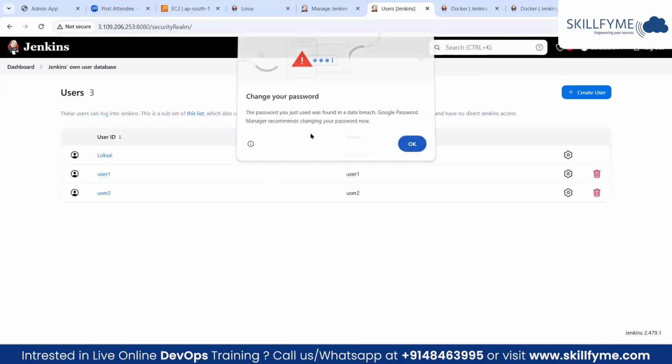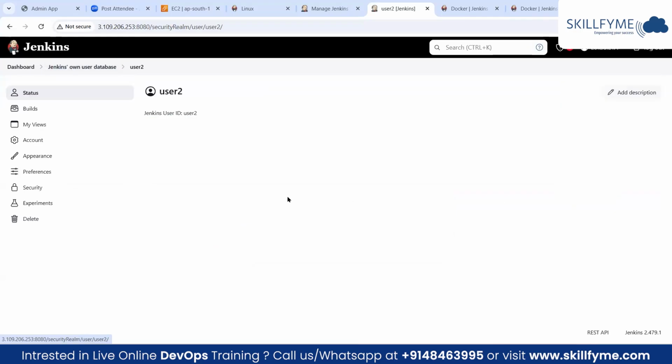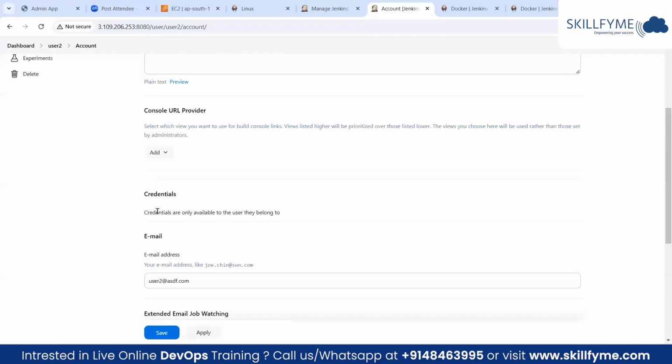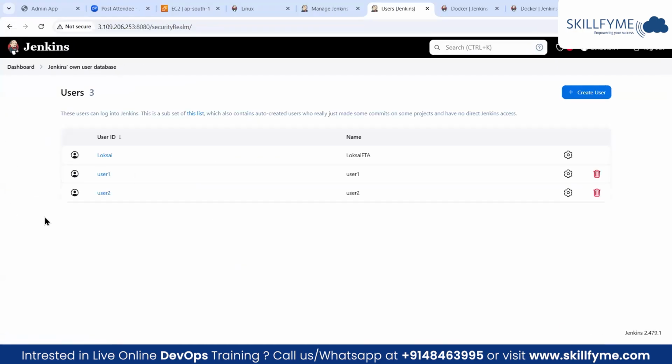We can create any number of users and maintain them in the Jenkins own user database. At any point of time, you can get into this page and change the user details. If you want, you can delete or update the password, right? It is possible. You can change the user properties, the email ID or the default password, whatever they are set. Everything can be customized from this page, correct?